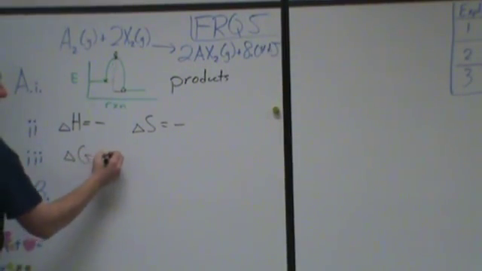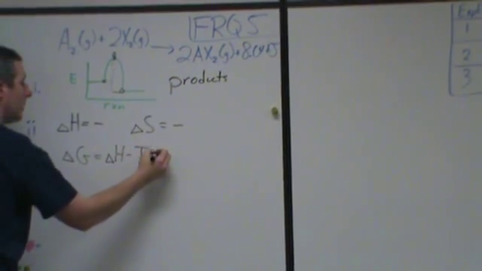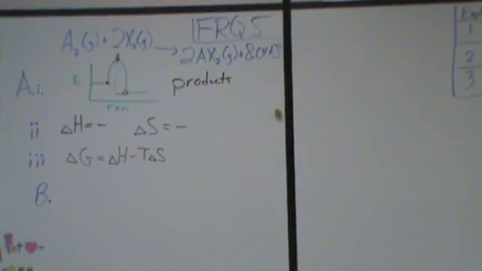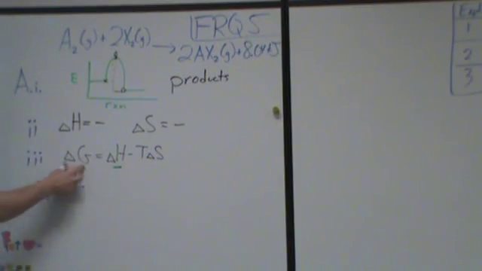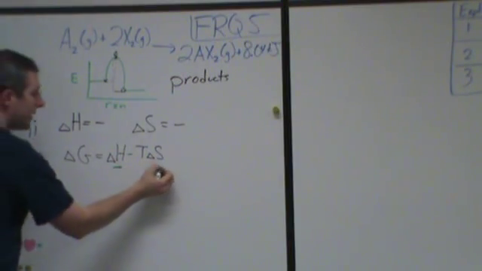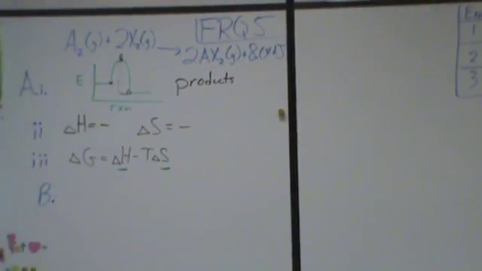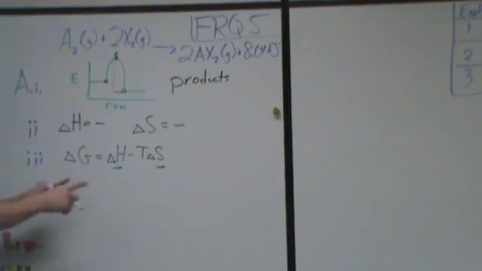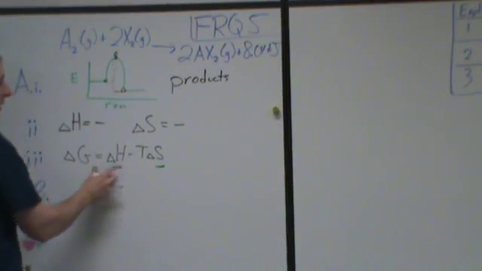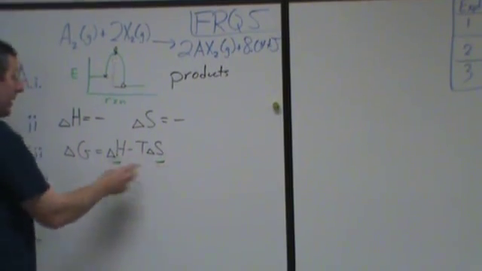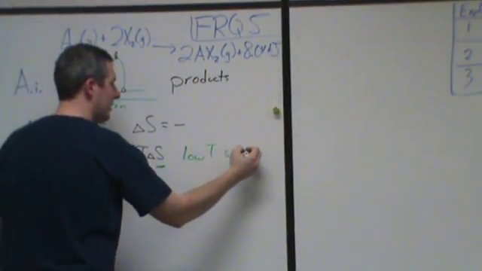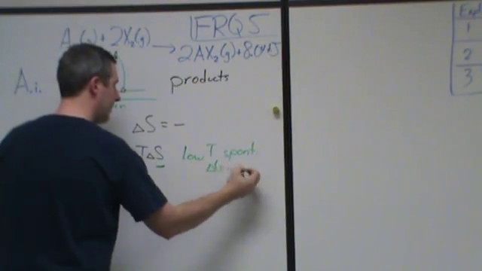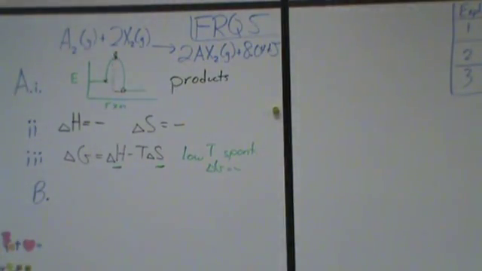And then part three goes into, when will this be spontaneous? Any time you're talking spontaneity, write out this equation: delta G equals delta H minus T delta S. And really, you can go through and just plug in the signs. Delta H is negative. And then think about that. Is that going to make delta G to be more negative or more positive? It's going to make it be more negative, which is going to be spontaneous. Delta S is negative, though. And since you're subtracting that, that's going to make delta G to be more positive, which is going to make it not spontaneous. So we kind of have a battle of these two. If delta H is bigger, then it'll be spontaneous. If this T delta S quantity is bigger, then it will not. So we want our temperature to be low in order to be spontaneous and have delta G be negative. So at low temperatures, this reaction will happen. At higher temperatures, it won't.